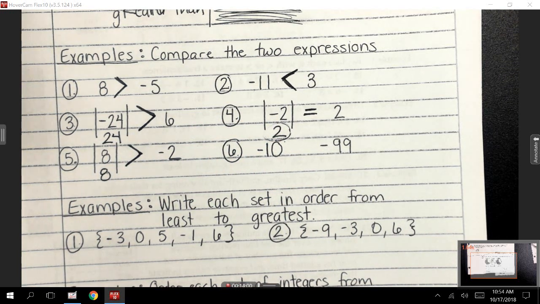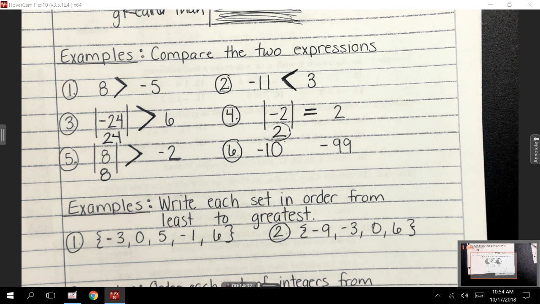Number 6 is tricky. All right, so here's what I want. Hands down for a second, okay? I want you to remember, for negative numbers, the biggest number is the one that's closest to 0, because 0 is close to my positives. Y'all agree with that? So for the negative numbers, the biggest one is closest to 0, because that makes it closest to positive.